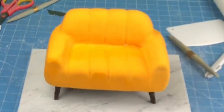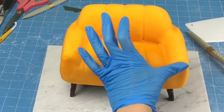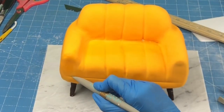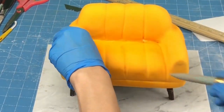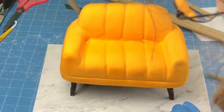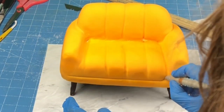So now I'm gonna make the line for like the sofa cushion. And it's totally okay if the corner of your little sofa where the backrest meets the sofa cushion tears, because we're gonna put pillows there so no one will know.